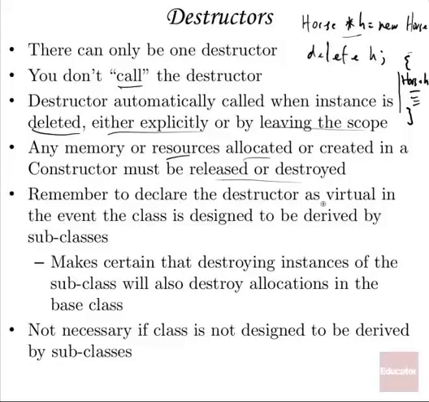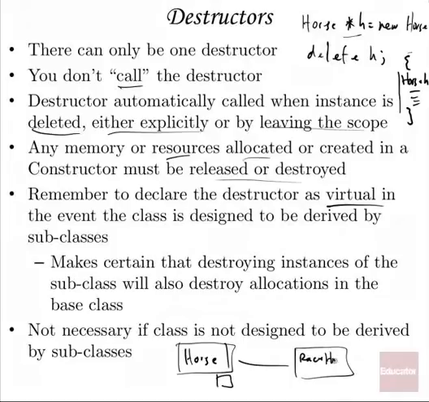Now, if you're going to derive the class into other classes, your destructor should be virtual. So this makes certain that if instances of the derived classes are destroyed, the base class destructor will also be called, the superclass destructor. So as an example here, we'll have Horse, and we'll write a destructor for it, and we'll derive RaceHorse. And if we define a RaceHorse, let's call it R, and let's just put that inside of a scope.